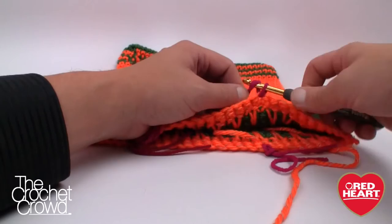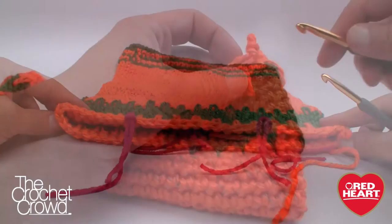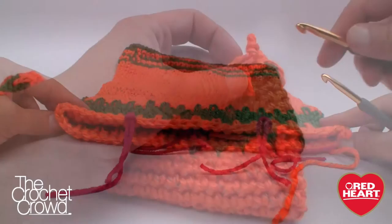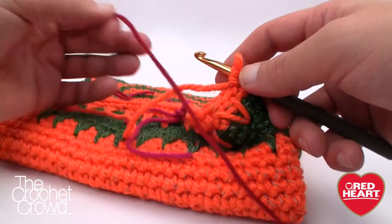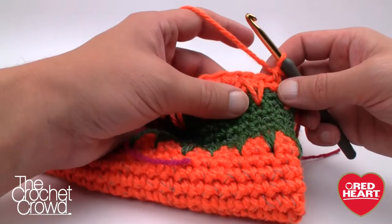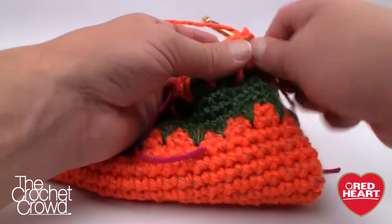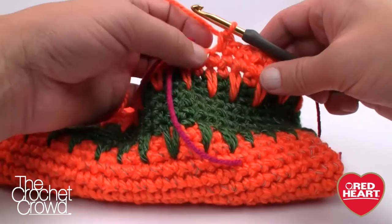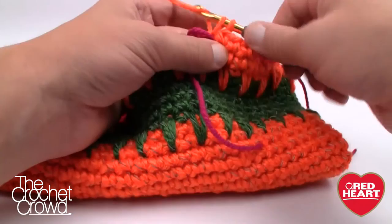If you want bigger handles, just do the math and move the markers out. If you want them narrower, go in a little more. Now I want to start this next revolution. Right where the marker is, I want to mark where the beginning is with another stitch marker. Stitch markers are my best friend today. The pattern says to single crochet nine times going into here — that's why I counted nine. I'm just going to look for the stitch marker. When we get there, we go right into where the stitch marker is and then chain fourteen — fourteen is the gapping of the handle.